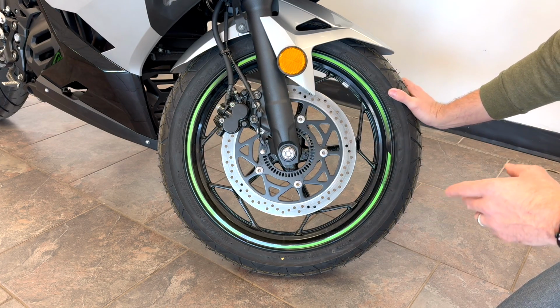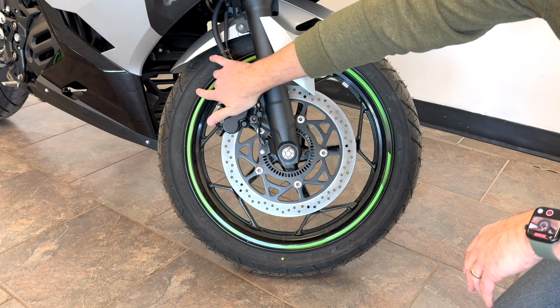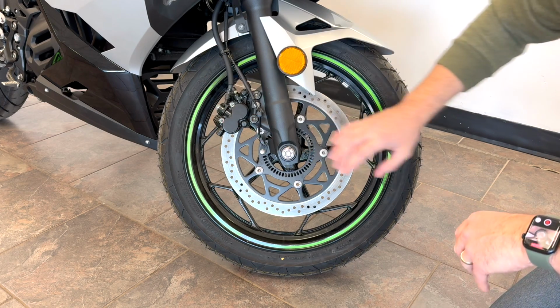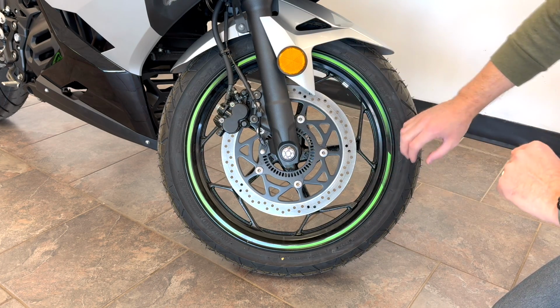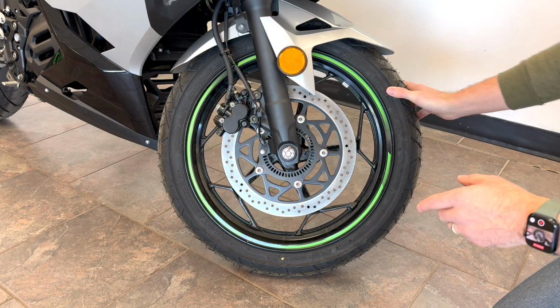The biggest difference you're going to see compared to other motorcycles is that the front wheel is fairly small in the width department. It's 100 millimeters wide. 120 would be a superbike, and 110 would be the Ninja 500, which is a similar size to this bike. But again, this bike is different. So what that does is a few things: a little bit narrower wheel.